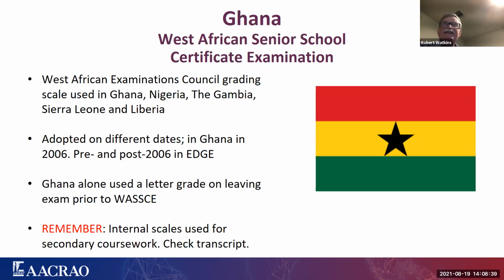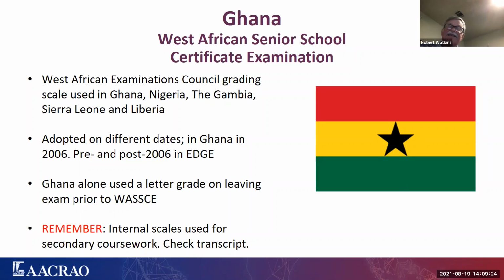And it just so happened that we had not gotten the WASSCE grading scale, which is alphanumeric, A through F, 1 through 9, in there alongside the one we did have, which was the older senior secondary school certificate grading scale. So after a little research, turns out that there are 5 West African countries that are involved with the West African Examinations Council, WAEC, these being Ghana, Nigeria, the Gambia, Sierra Leone, and Liberia. Now, these 5 countries all implemented the WASSCE that's administered by WAEC, and so they use that grading scale.